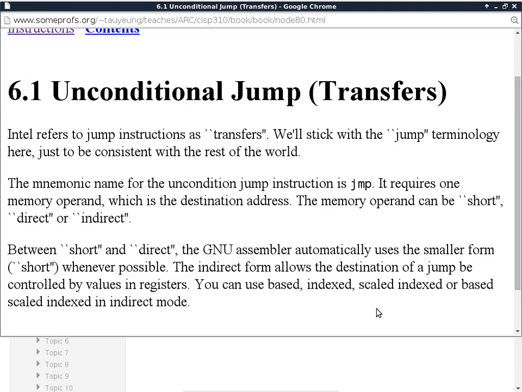Are there any questions about the jump instruction, the unconditional branch instruction? Go ahead. Did that jump to _start or did it jump to the NOP? It's really kind of the same thing, because _start is the label of the NOP, the no op instruction. So when we say jump to _start, we are really jumping to the no op instruction. _start is the label of the location of the no op instruction.